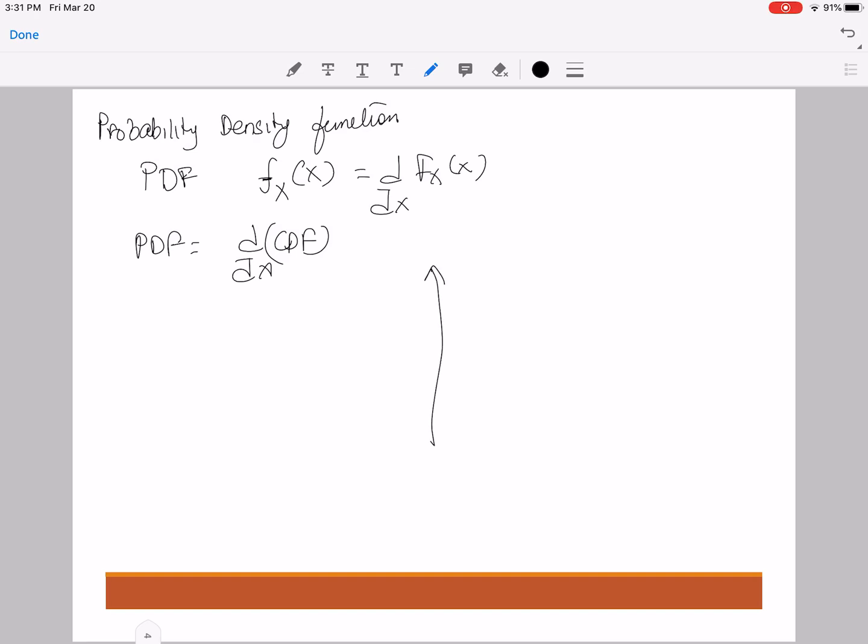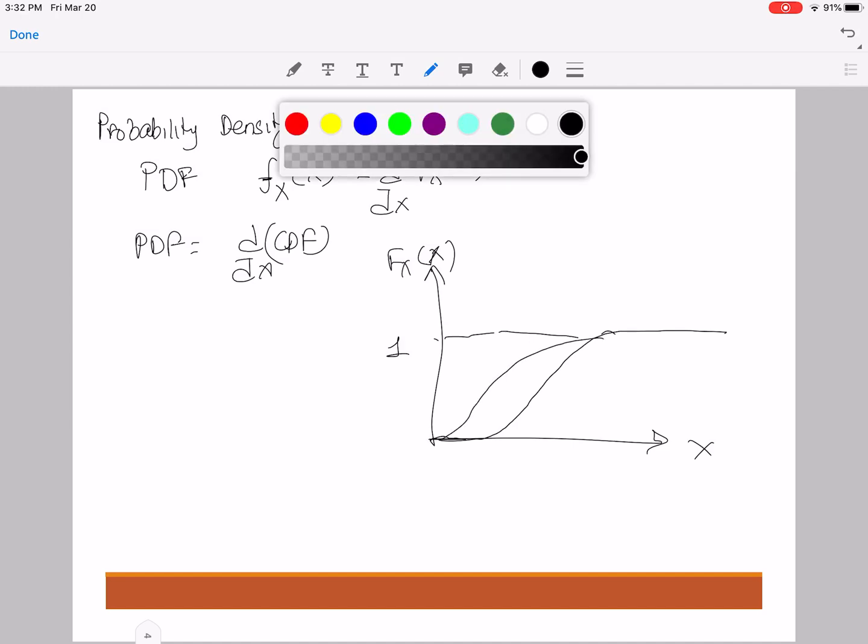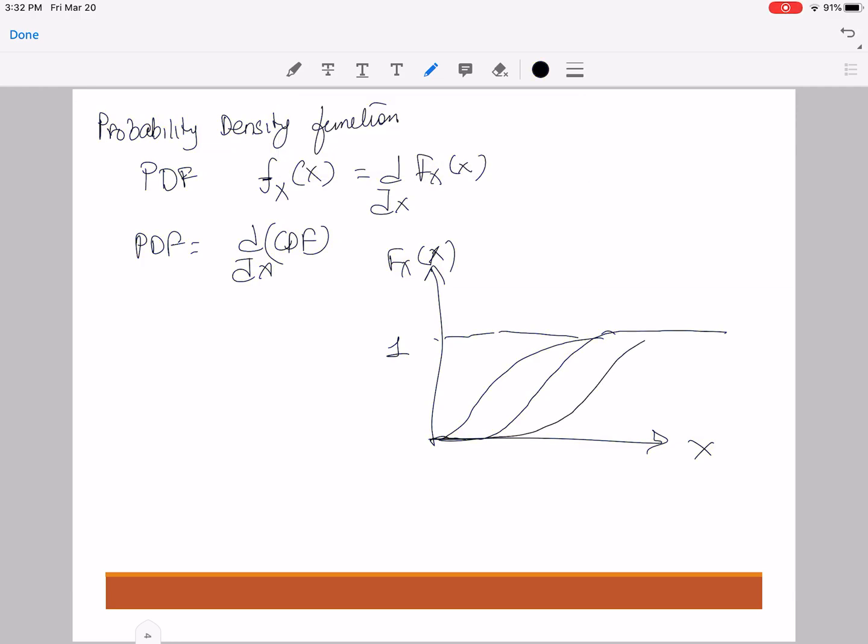When you consider different random variables, the shape of the CDF of those random variables are quite similar, meaning that they are going to start at 0 and eventually they are going to climb up and then they are going to saturate at 1 and they cannot move beyond that. So that's an example of a CDF of one of the random variables. Some other random variable may have a similar shape which moves like this. Some other random variable may have another shape that goes something like that, and some other random variable may have a straight line that shoots right to 1 and then it's stable there onwards.